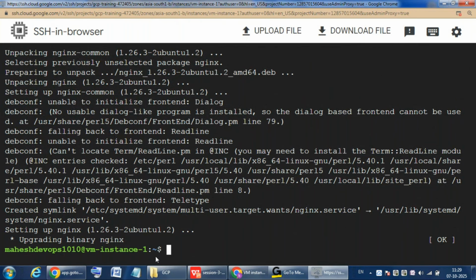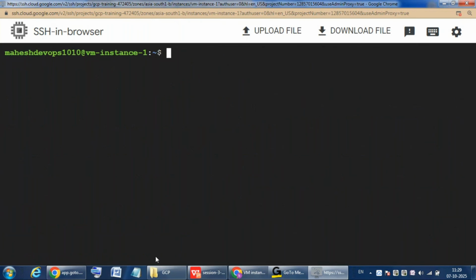Okay, our Nginx got installed. How to check whether Nginx is installed or not? We have one more command, sudo systemctl status nginx. This will enable us to see whether Nginx got installed or not.